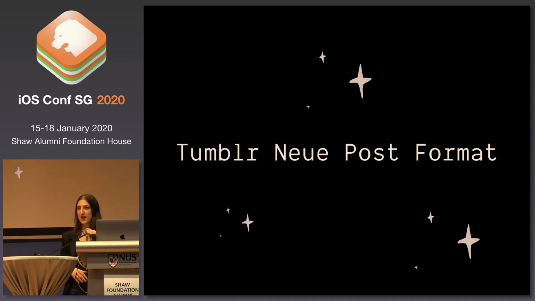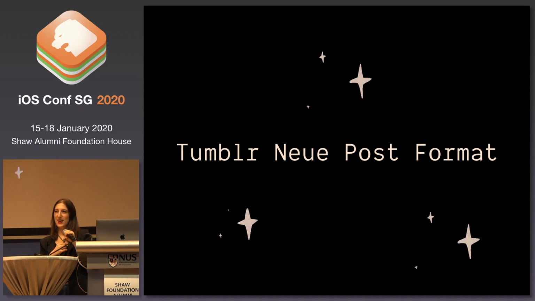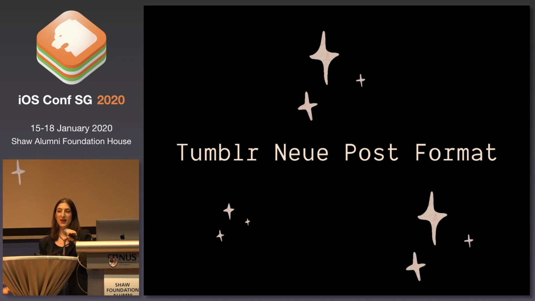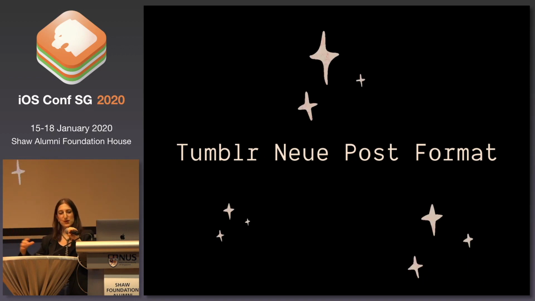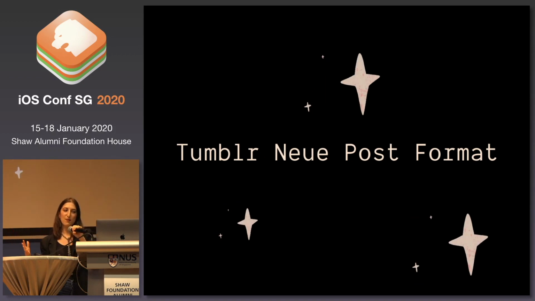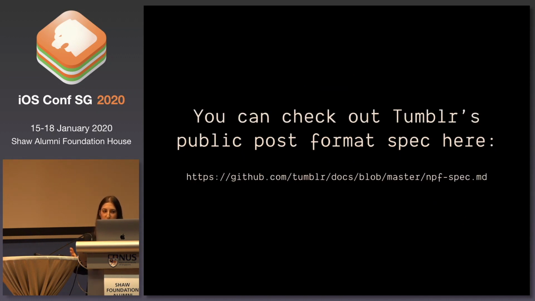So Tumblr needed to evolve to a mobile-optimized post architecture that created a better user experience. I was working on community features at the time, on messaging and various other community features, but the Tumblr expression team, the team that focused on posts, created something called the Tumblr new post format. And there's a public spec for that format that you can check out at this link. Tumblr has third-party clients, so it's important that this kind of information obviously is communicated out.